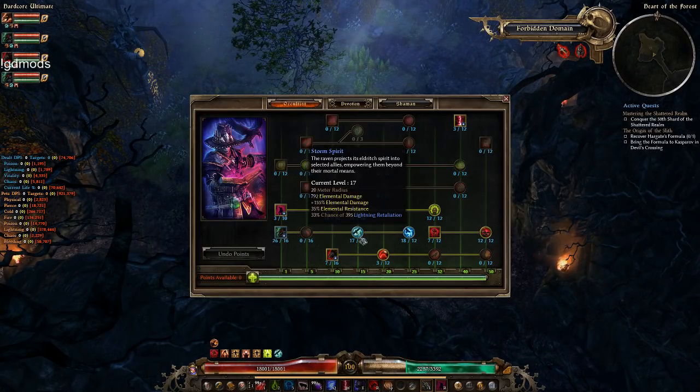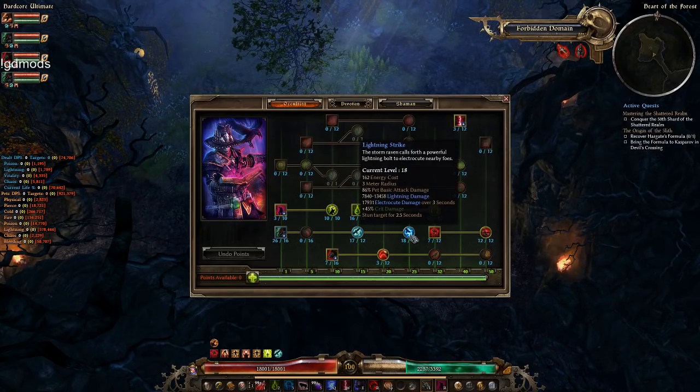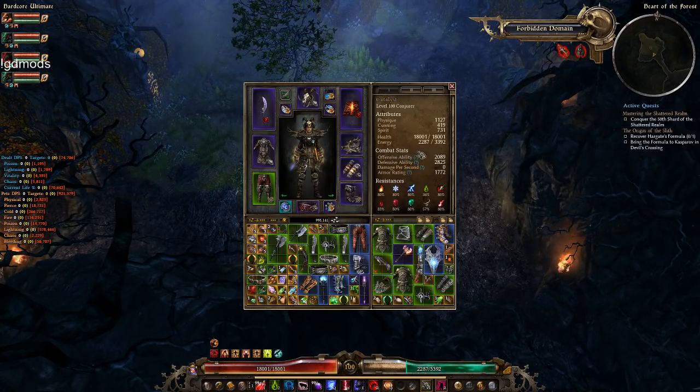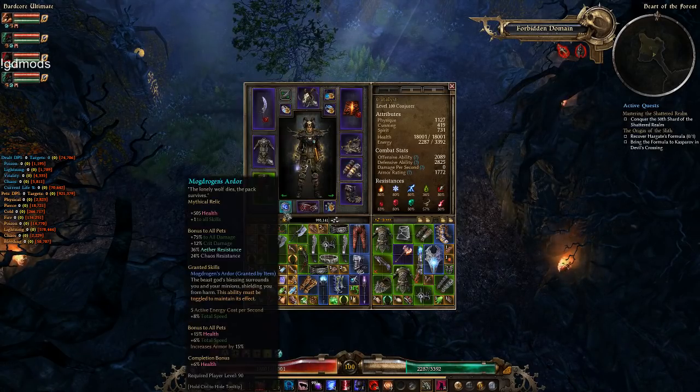We've got Storm Spirit. This is fairly high because it adds flat LE. Lightning Strike, again, this is as high as we can get it. I wish I could get this a bit higher, but the only real way to do that would be the Mogdragon Shoulders, which is something I'm considering using for the build, but it would require me losing a good bit of survivability. And I've been pretty happy with the current setup, especially because, as I said, we're stuck using Bysmiel's Mark and also Mogdragon's Ardor, which means we have no safety net, and we are playing it hardcore.